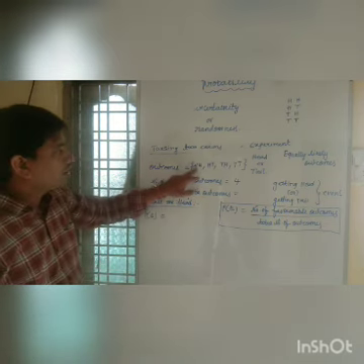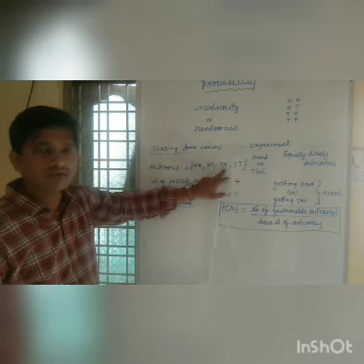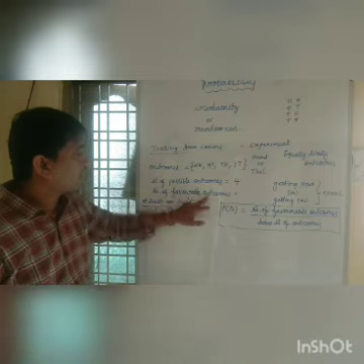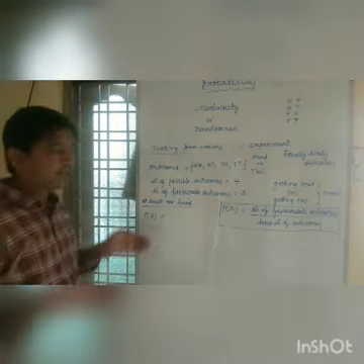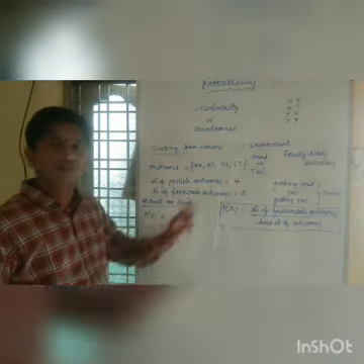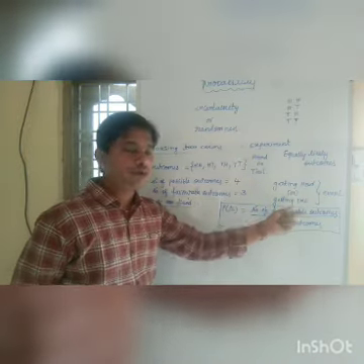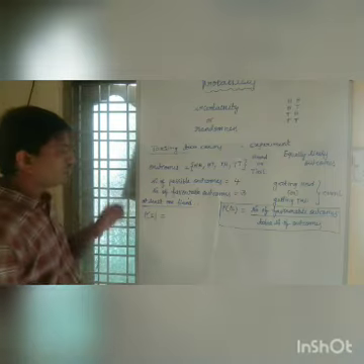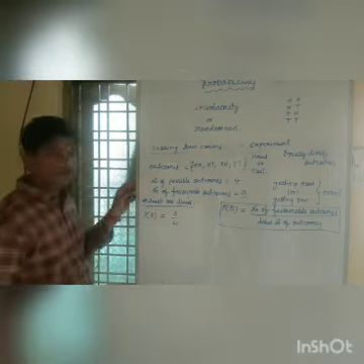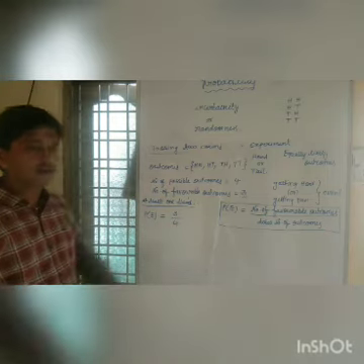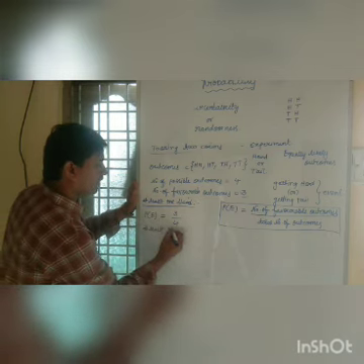See here. Here we have 2 heads. At least 1 head we have. Here also 1 head we have. Here also one head we have. I mean, the number of favorable outcomes are 3. And the total number of possible outcomes are 4. So what is the probability of an event? It is equal to number of favorable outcomes by total number of outcomes. So favorable outcomes are 3 and total number of outcomes are 4. So our event is at least 1 head. Now coming to at least 1 tail, that is our event.